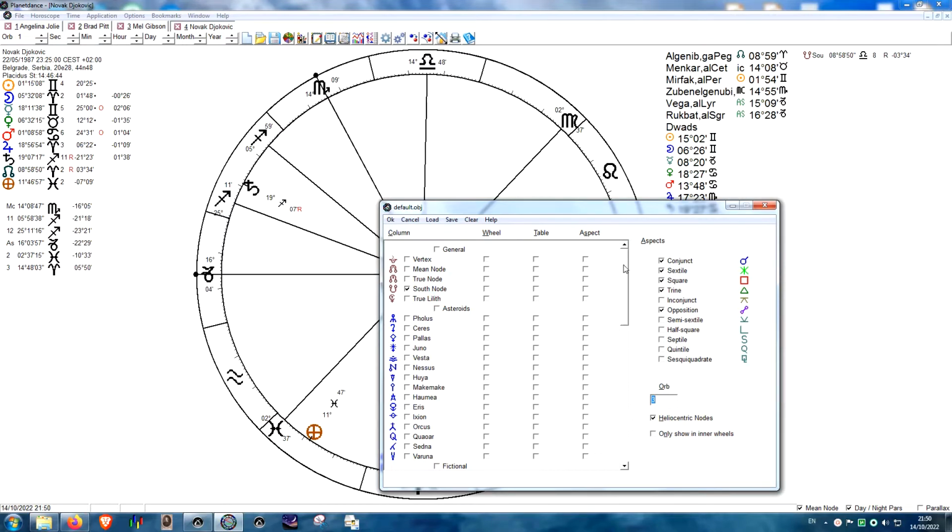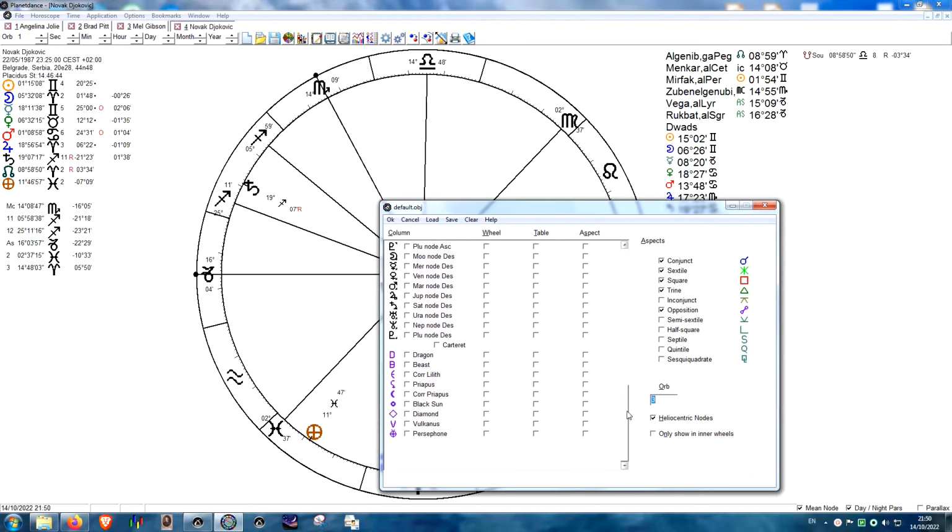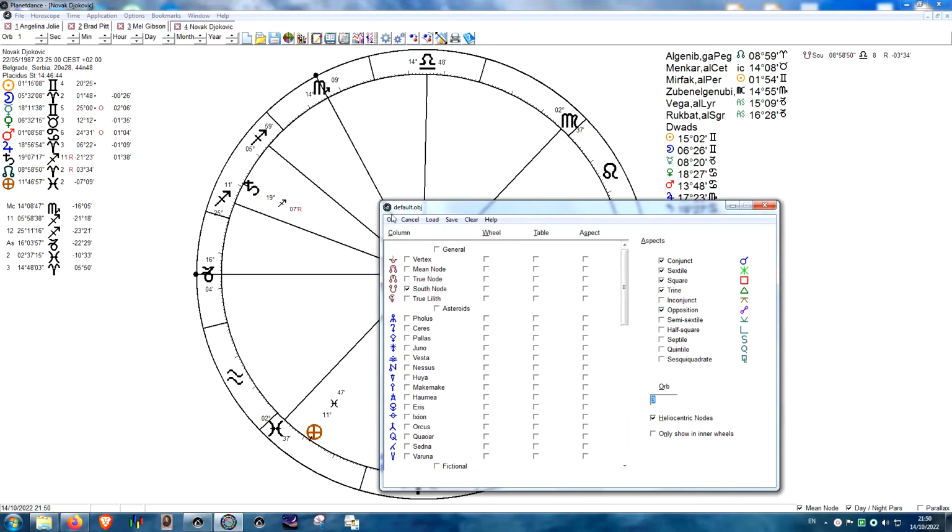You can have Lilith, asteroids, fictional planets, planetary nodes, other planets, whatever these are called. Anyhow, these are modern innovations. That's fine. Whoever wants to use them, go right ahead.